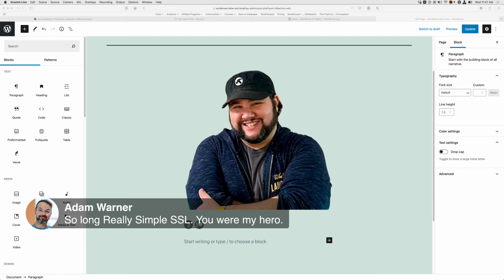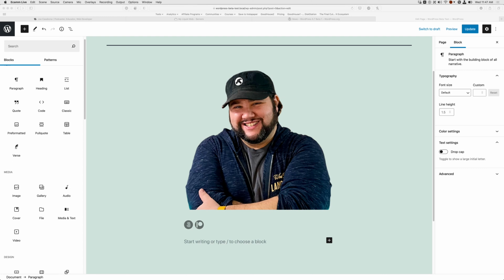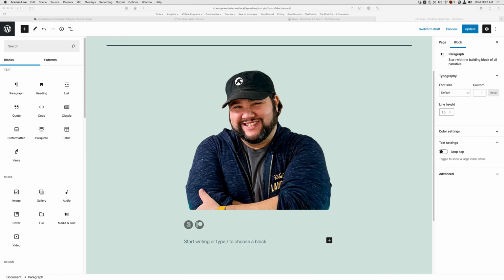And more people were just by default having SSL sites. So that's one of the first plugins I install on every website. And it looks like with 5.7, we won't need that anymore, which is good. I'm sure the fine folks behind Really Simple SSL will find a way to pivot. Or they'll just abandon it and take the lessons they learned and apply it to a different business, right?